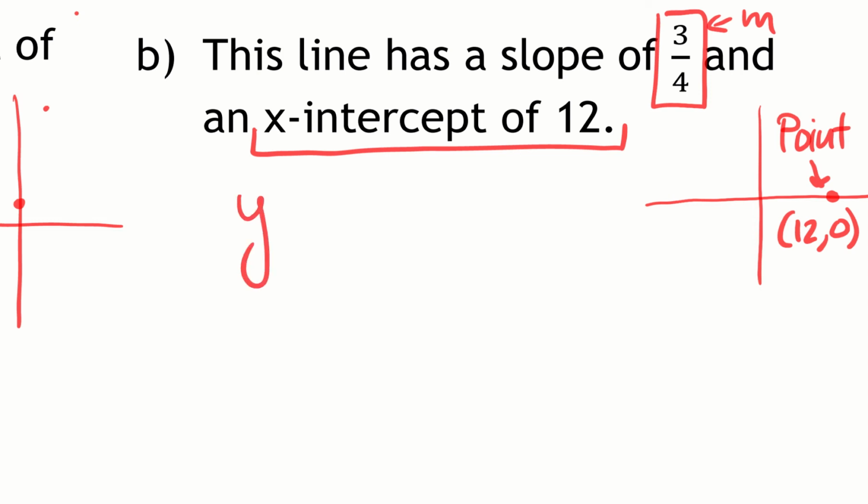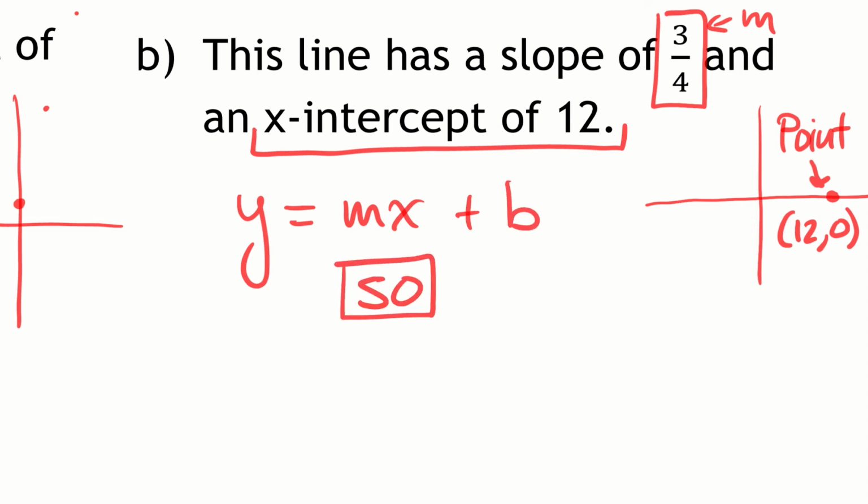I do know that any line, except for vertical lines, can be written in the form y equals mx plus b. And because that's true, I can say that y minus m times x will always equal my y-intercept. So I've got my slope, but I don't have the y-intercept, so I need to find b. And to find it, it's pretty straightforward. You're just going to need a y value. I've got it at 0.